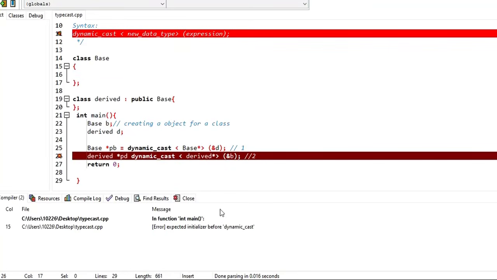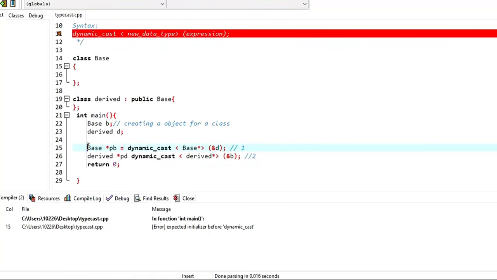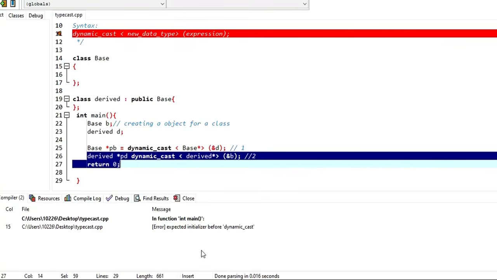There is an error here. It says expected initializer before dynamic cast. So this first task has been executed without any error, but this second task has an error. This error has happened because base to derived conversions are not allowed with the dynamic casting unless the base class is polymorphic.